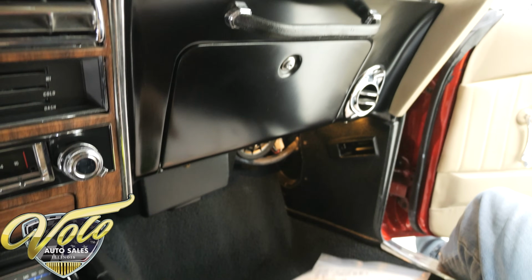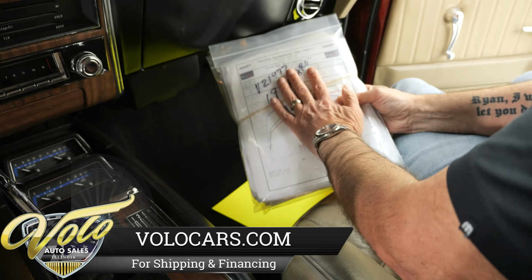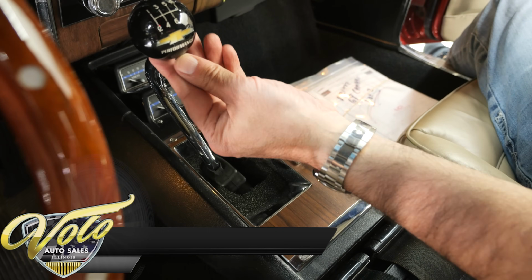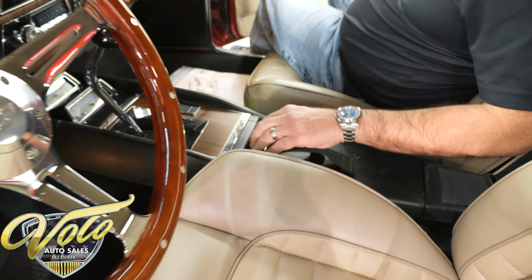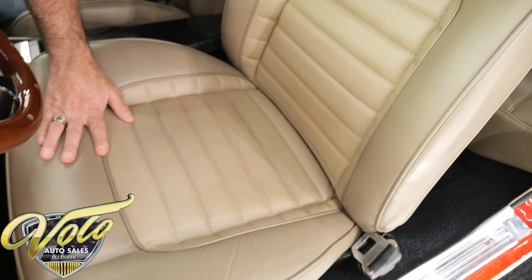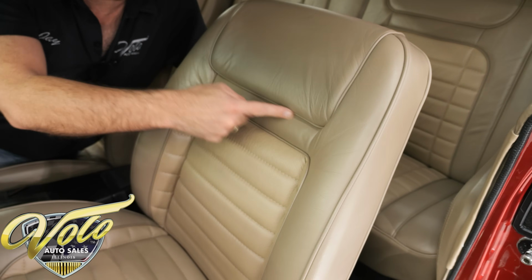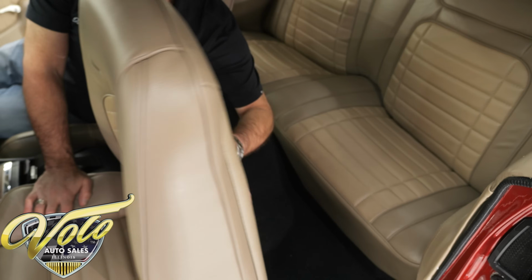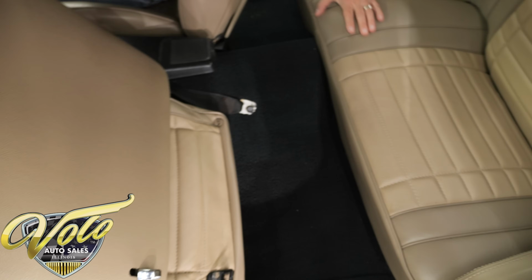Interior lights work. All this paperwork comes with it. There's 2 pouches here filled with the documentation. It's on a dyno sheet. New console with the 6-speed shifter. It has original set of Camaro seat belts. Very nice seats. These look like they could be right out of a Lexus or Mercedes. They're genuine leather. It has the Camaro pattern that it would have had, just a modern version of it. And it is genuine leather.